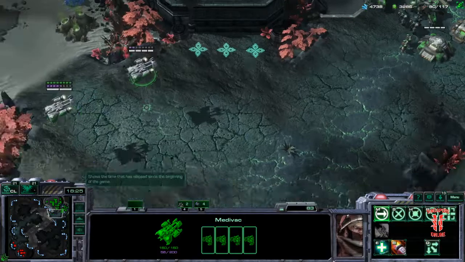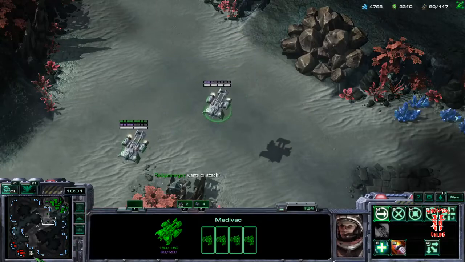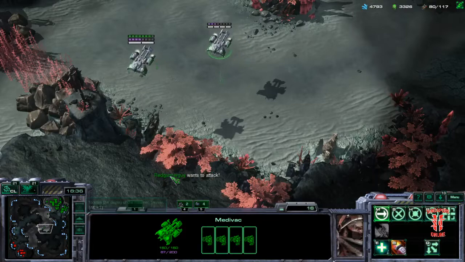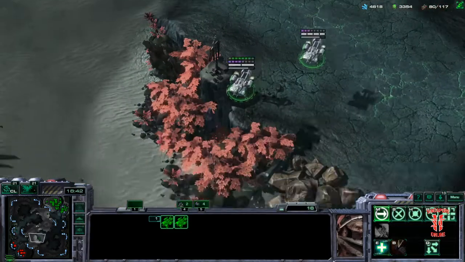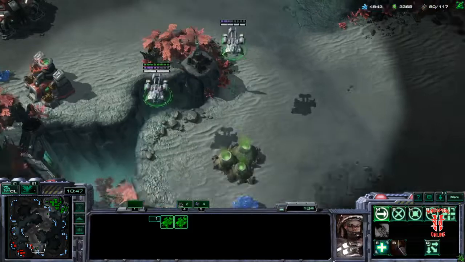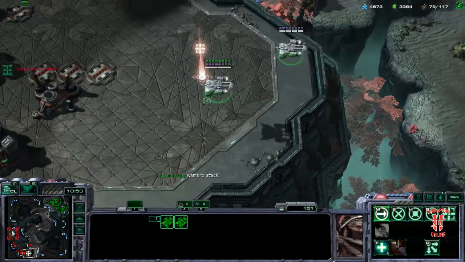I would suggest you send them here, because you don't want to send your transport ships into the enemy front line. By the way, the other thing about the medevacs is that they have a boost ability, so if you have both of them, you press B. Temporary speed boost. Okay, so it's D to unload. Go over here and then unload them. You can press D and then unload.